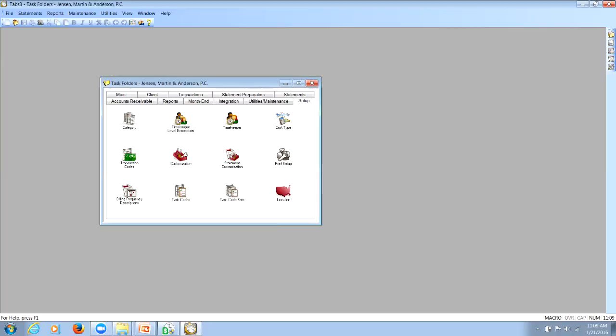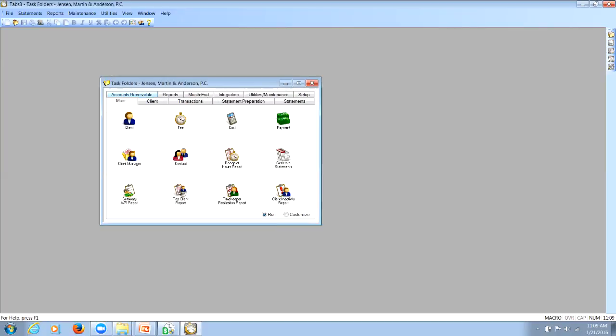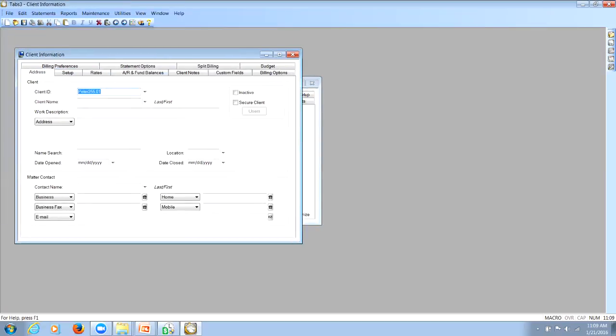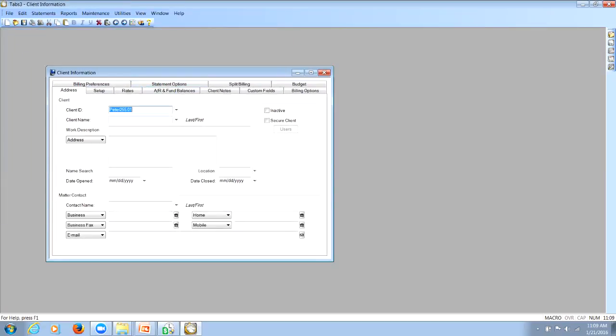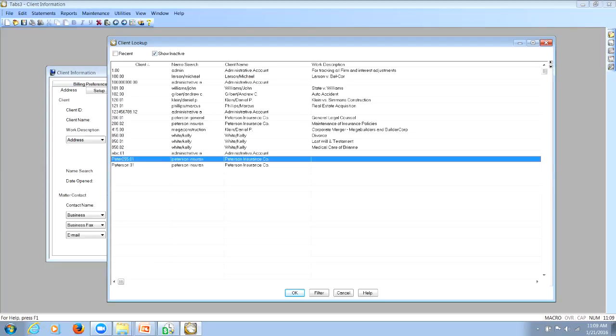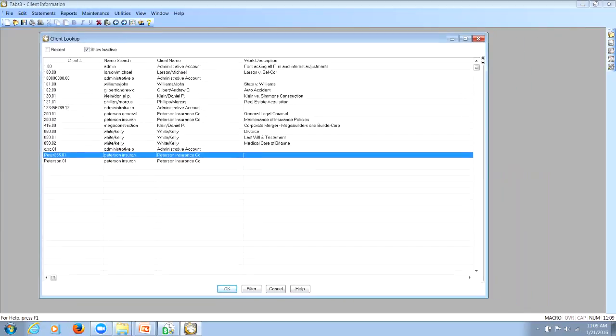So those are the key types. All right, so now in Tabs, looking at the client list, here's our client number ID, name search, client name, and work description.